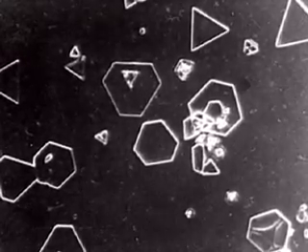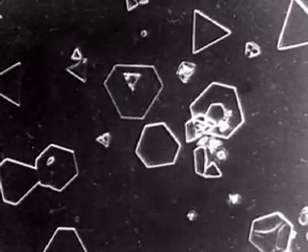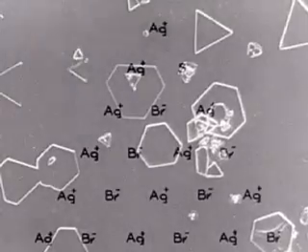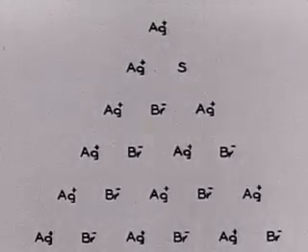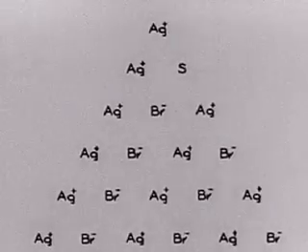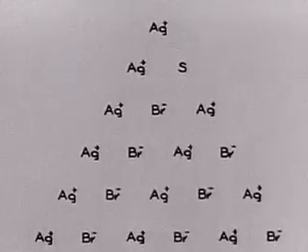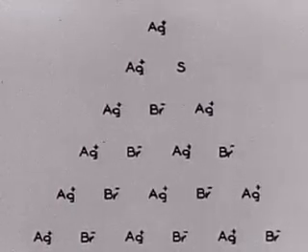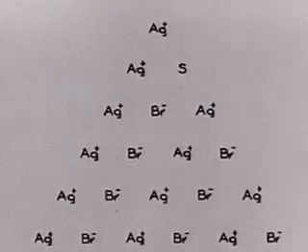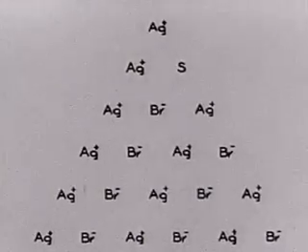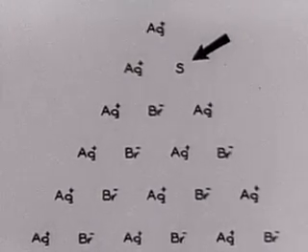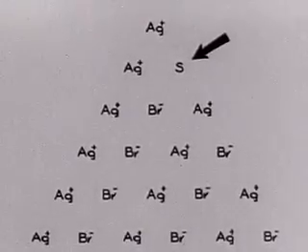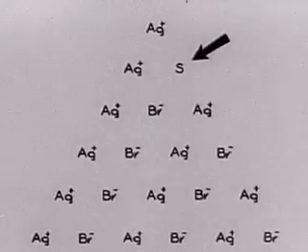You will note that the triangle is a typical shape in this group, and for simplicity, we shall talk about a single triangular crystal. This crystal is made up of a pattern of silver and bromine ions. The silver, denoted by Ag, bear a positive charge, and the bromine, denoted by Br, a negative. The significant detail about this crystal, which makes it of photographic value, is a tiny speck, S, known as the sensitivity speck, consisting primarily of silver sulfide. These specks are probably formed during the manufacture of the emulsion.